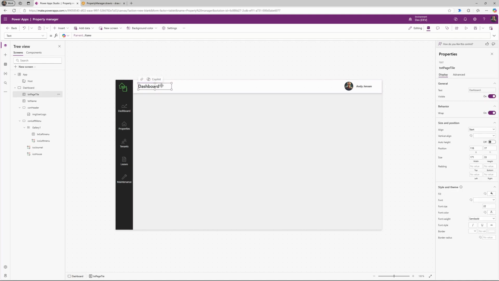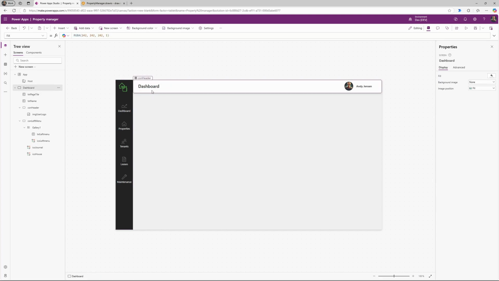So now I have set my title to be the specific page I'm on. The reason I can do that is that I will create a page for each of these. So I can just refer to the parent of the menu and then the name. So in this case, dashboard, because I renamed it to that.